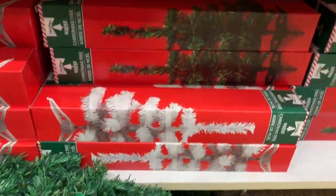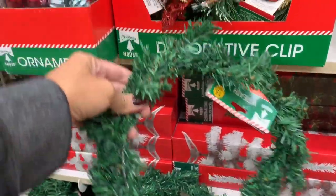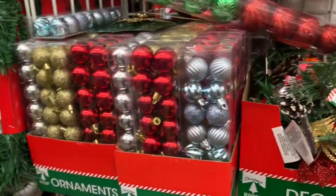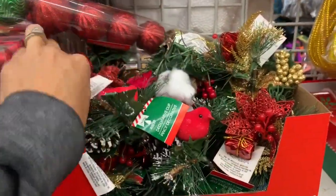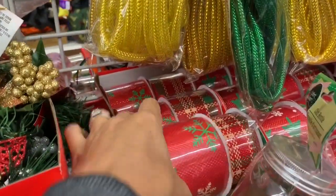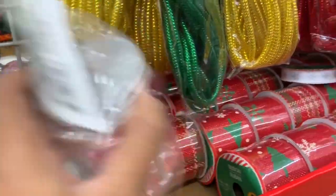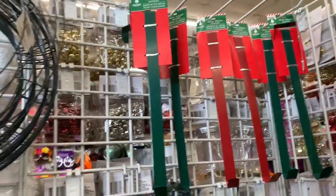I love these little mini Christmas trees — they are perfect for DIYs, but also if you have a kid who wants a Christmas tree in their bedroom. I bought one for Ryan and he loved it. They also had a little greenery wreath that I actually bought and I'll be doing a DIY with soon. They had so many different options when it came to ribbon — so many designs and styles. If you're into DIYs, Dollar Tree right now has a ton out.